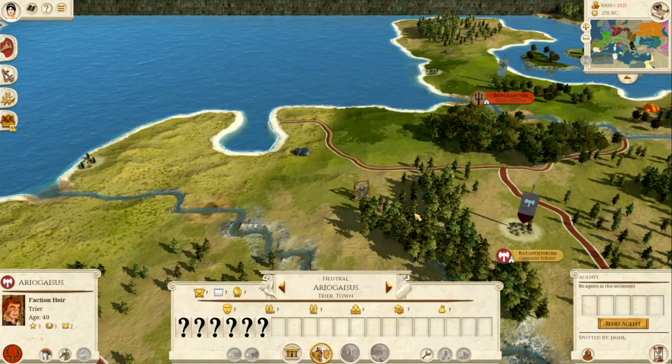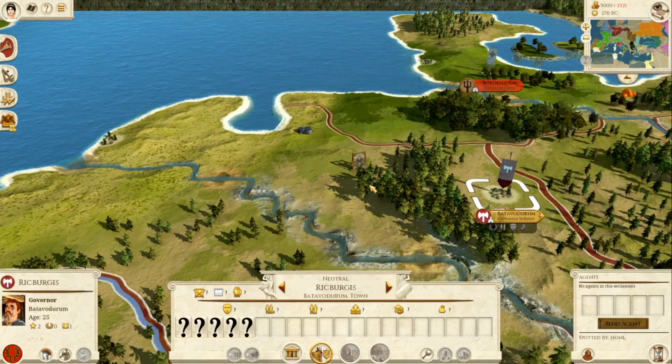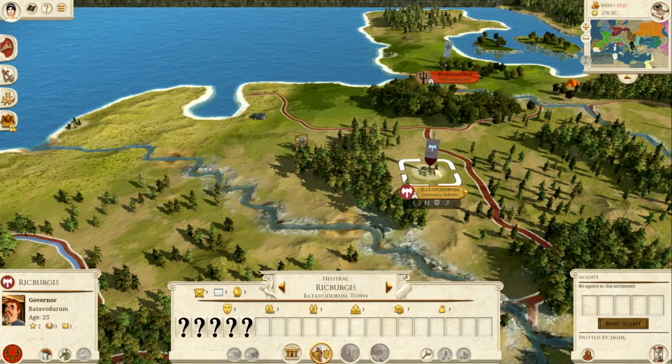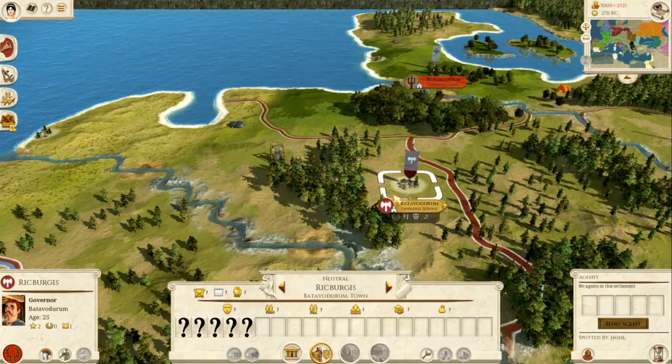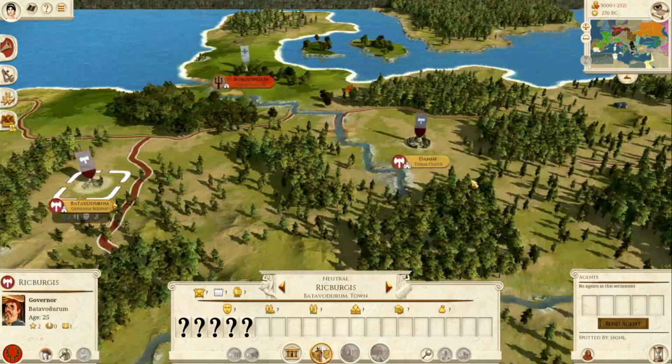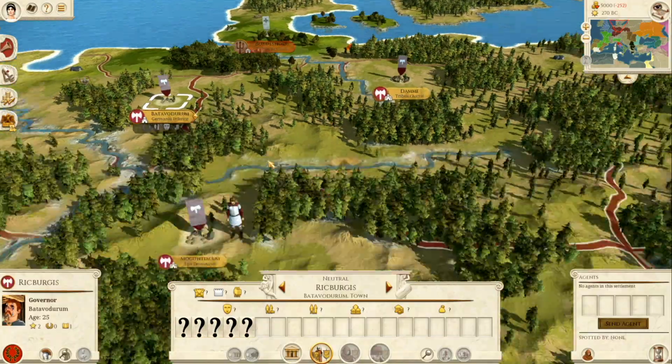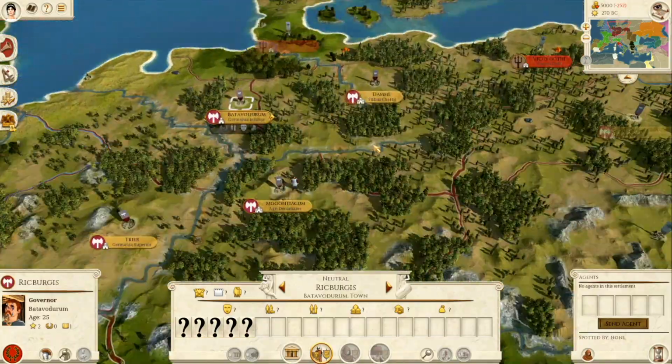Also, don't forget the forest as well. The forest is a good place to launch an ambush. I would say the forest typically benefits the barbarian faction more, especially the berserkers. Imagine you are the Roman troops in the forest and suddenly you are ambushed by all the berserkers attacking from all sides. I think you are pretty much screwed.